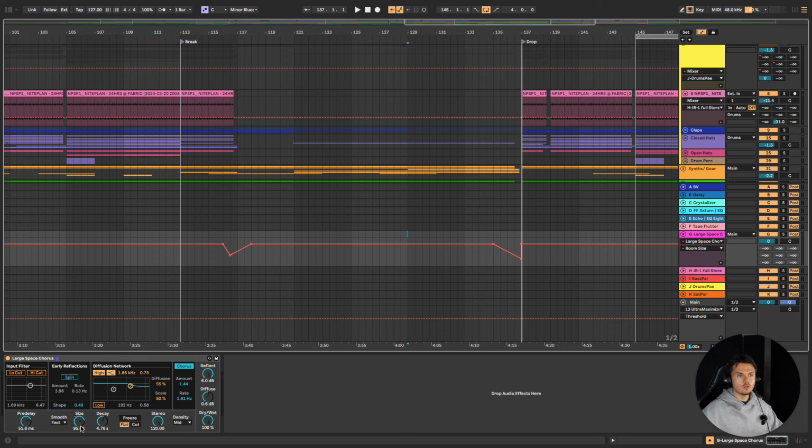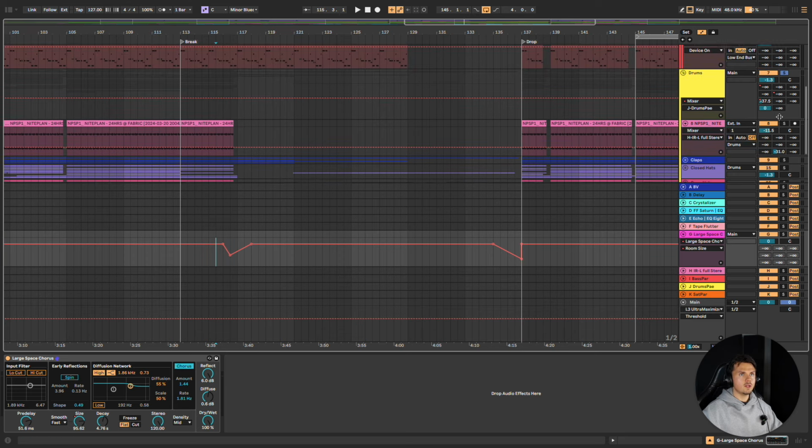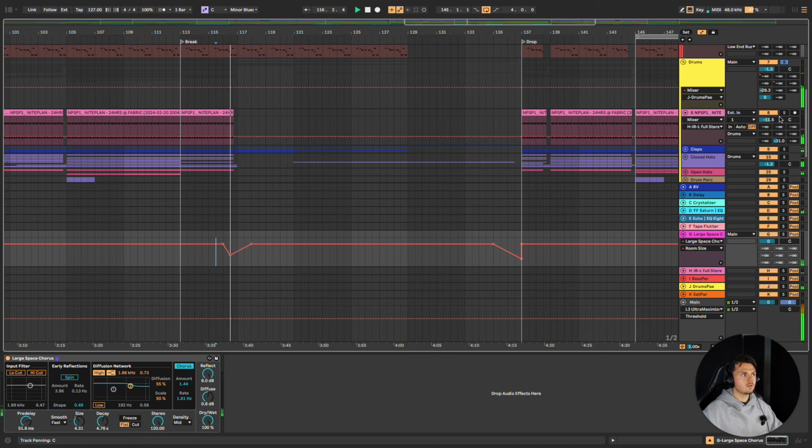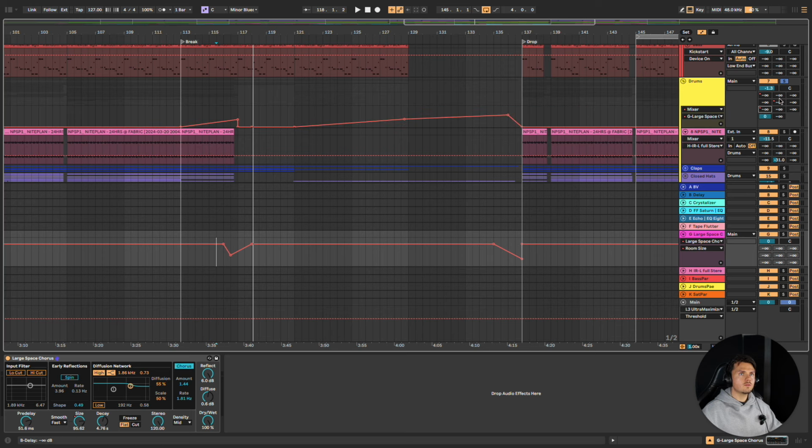Not identical because we're not closing it with a filter, but we are making it shorter with reducing the size, and it can sound really nice and interesting, really nice and dynamic in certain sections of the track. If I just solo this one here as well, it almost creates a riser just from like the reverb, like a transitional riser to help it, but it sounds very organic within the track because it's being created from the track instead of just being a sample. Other than that, on the drums, we don't have too much, bit of echo to just help wash it out.